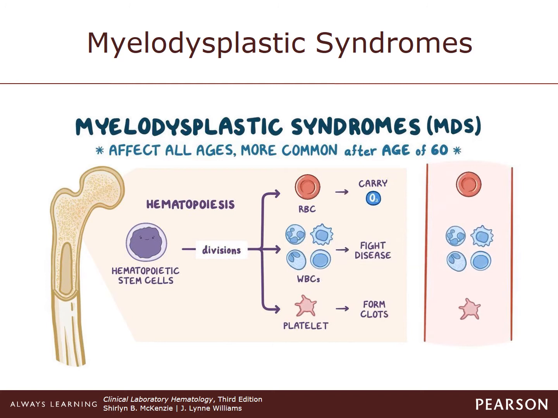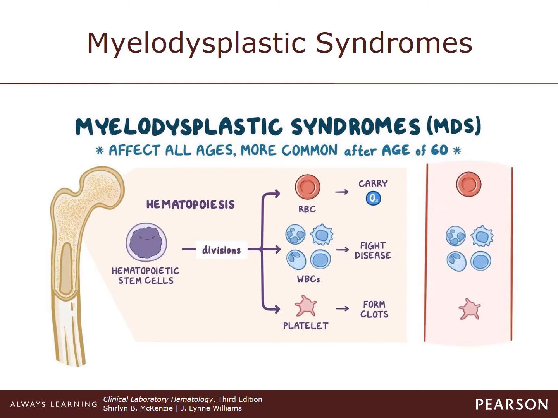MDSs may arise as a primary disease or as a result of a secondary or therapy-related MDS. They are a group of heterogeneous diseases and are a proliferation of abnormal stem cells. The abnormal stem cell may be the result of cumulative effects of environmental exposure in susceptible individuals. They can be caused by chemicals, radiation, or viruses. There has also been a link with smoking.